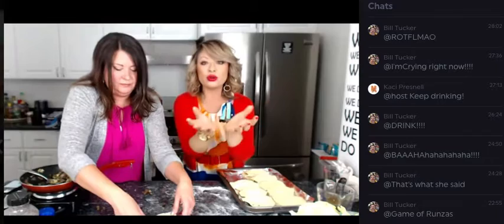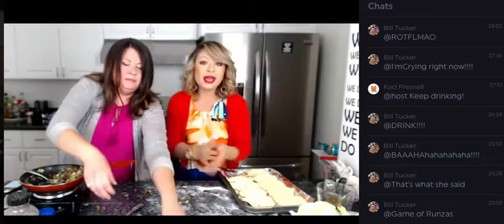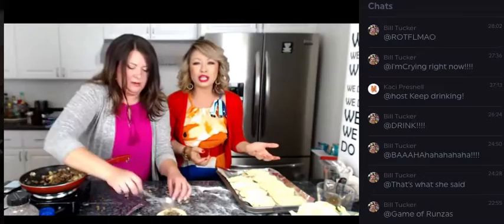So, Christina's grandpa did the half moon, obviously, and squares. In Nebraska, their Krauts Runzas are rectangles, and in Kansas, they do more of a bun. So you can do them in any kind of shape, right? What other shapes can you make out of a circle, or out of rolling dough?